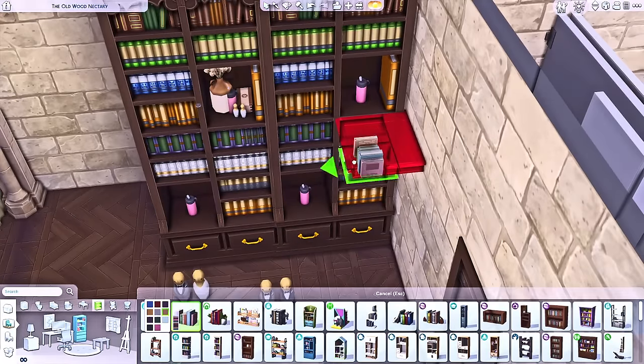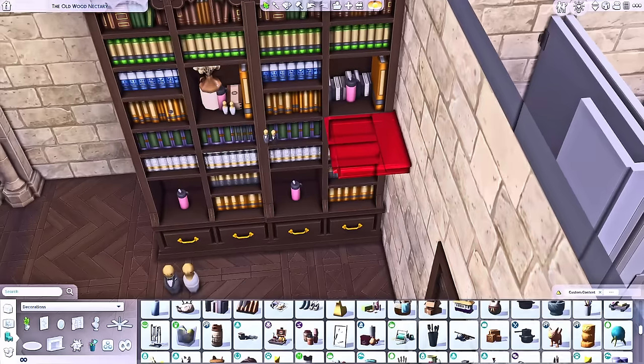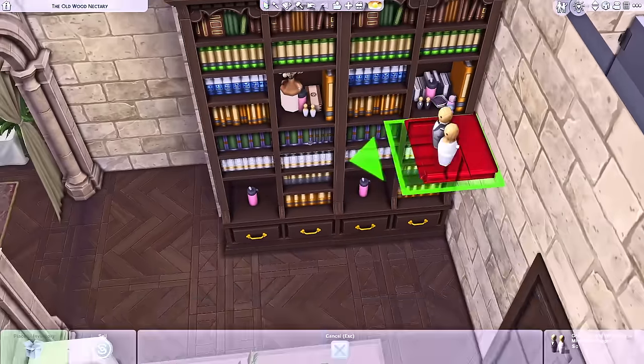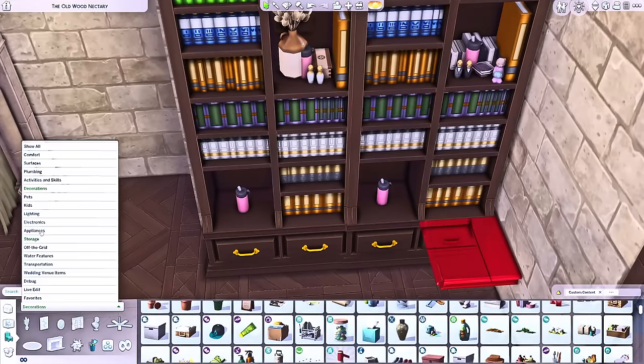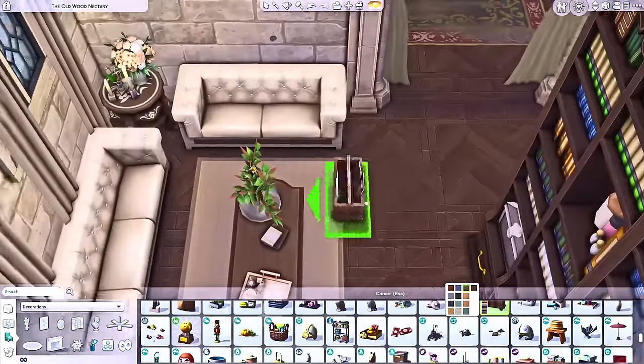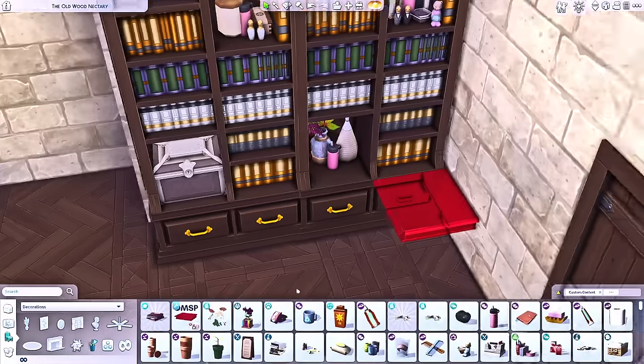But either way, in there I use the toilet stalls, which I think are from the Discover University expansion pack in the white swatch. Then I use some Vampires counters, and I merged in a bunch of different mirrors onto the wall. I tried to combine them to make it look like one whole mirror with no seams, so you can't tell it's three or four mirrors all put together.